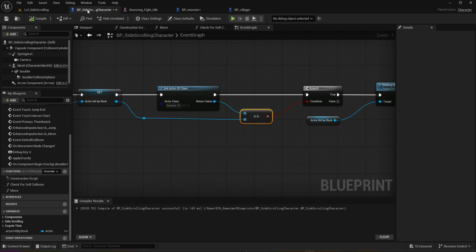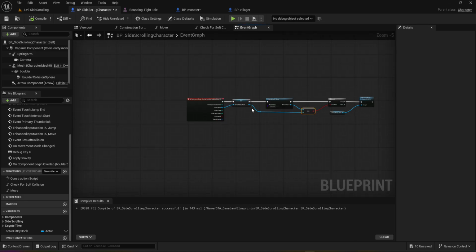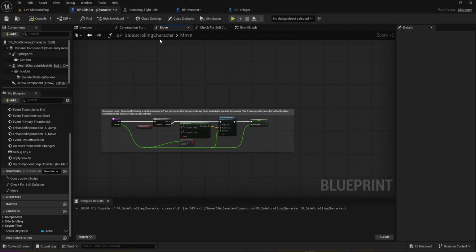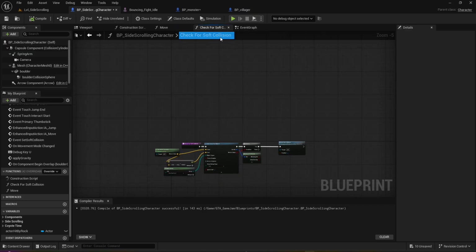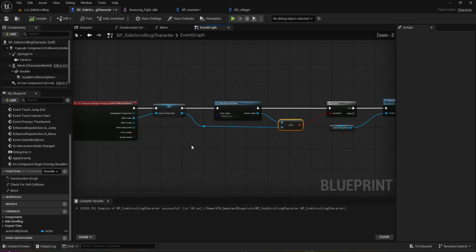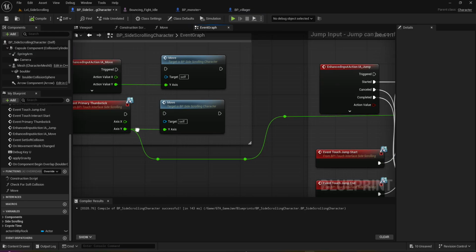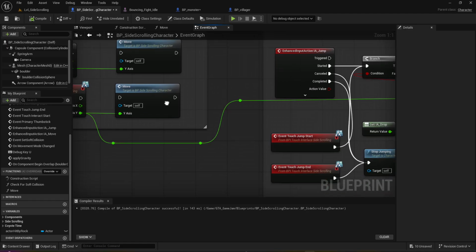Oh, hooked up to move. This is our side scrolling character. Move, oh, that's working. Check for soft collision, I don't know what that is. Okay, so yeah, our move is not hooked up, which makes sense.